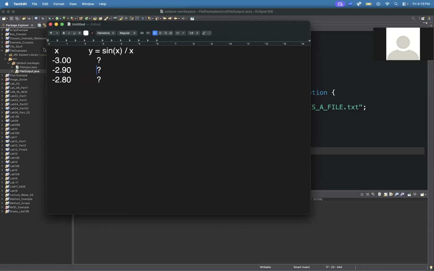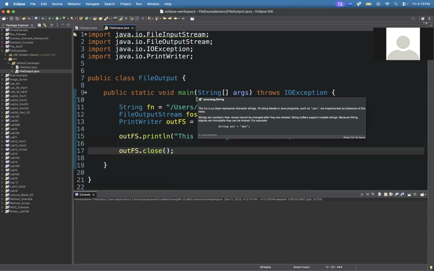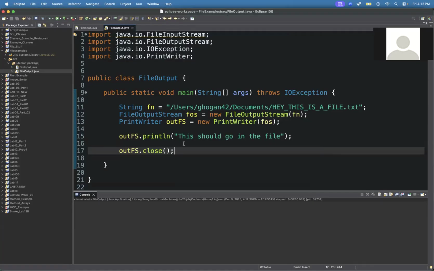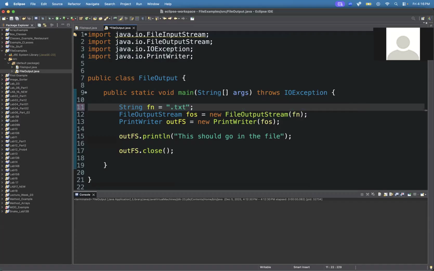So I want to make a file that looks like this. And maybe it goes all the way to 3.0. So it's going to go from negative 3 to positive 3 on the x values, and the y values will just be whatever they are. Does that make sense? So how could we do that? Well, as I said, we can print to a file the same way we print to the console. So if you were able to do that to the console, you should be able to do it to the file. So let's pick a new file. Instead of a file.txt, actually, let's get rid of the path and let's just put it in math.txt. Okay, math.txt. That's where we're going to put it.